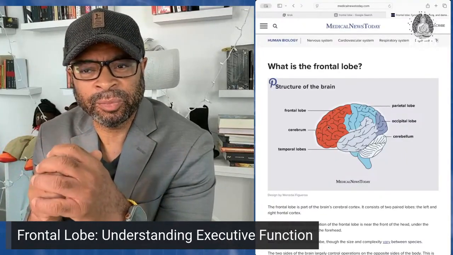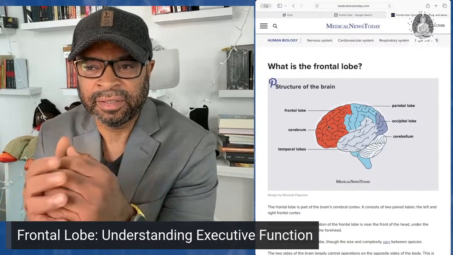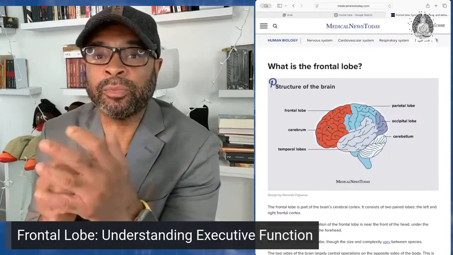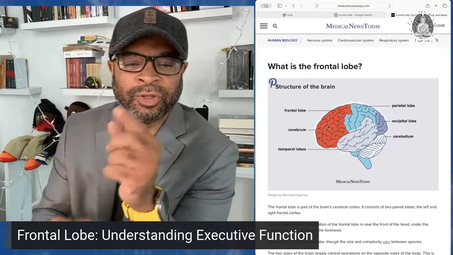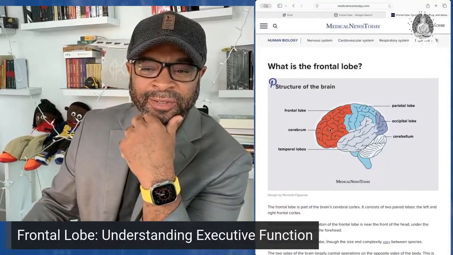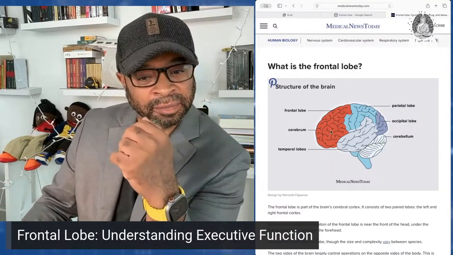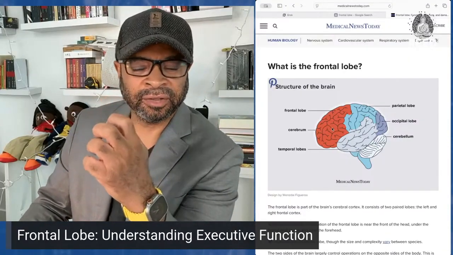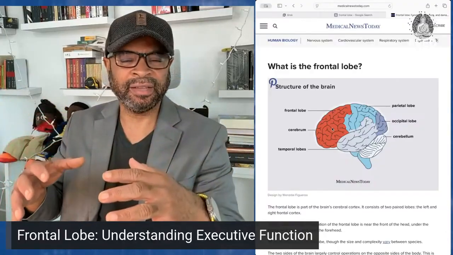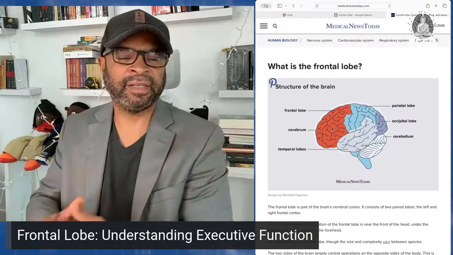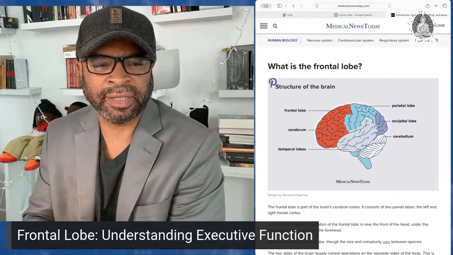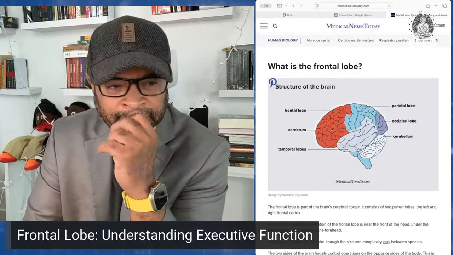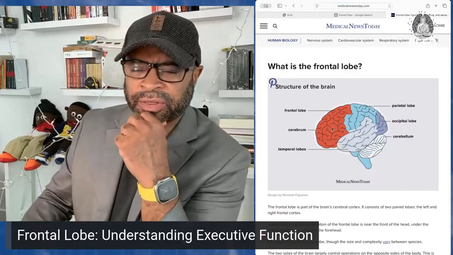And remember, we place those patients on a stimulant, right? So if they're hyperactive and restless and can't sit down because of attention deficit hyperactivity disorder, then why do you put them on a stimulant? Well, you want to stimulate this frontal lobe. So the stimulant is not for the body, it's to stimulate the frontal lobe. The frontal lobe becomes more active, more dominant, and then begins to suppress the excessive motor activity that you see in patients with attention deficit hyperactivity disorder. So you can see how important this frontal lobe is, and how important it is to know what the function is.